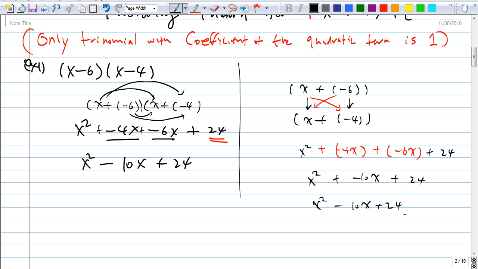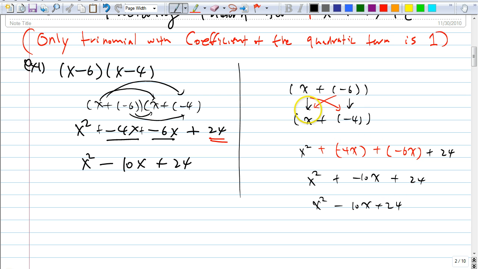Isn't this the same? Now, I like this vertical method because it's sort of nice to see how you could get the first and the last two terms. All you have to do is what? Multiply the... How do I get the x squared, the first term? Yeah, just multiply straight down. If I multiply straight down, that's how I get the first term. What about the last term? Straight down, right? That's how I get the last term. What about the middle term? How did I get the middle term?